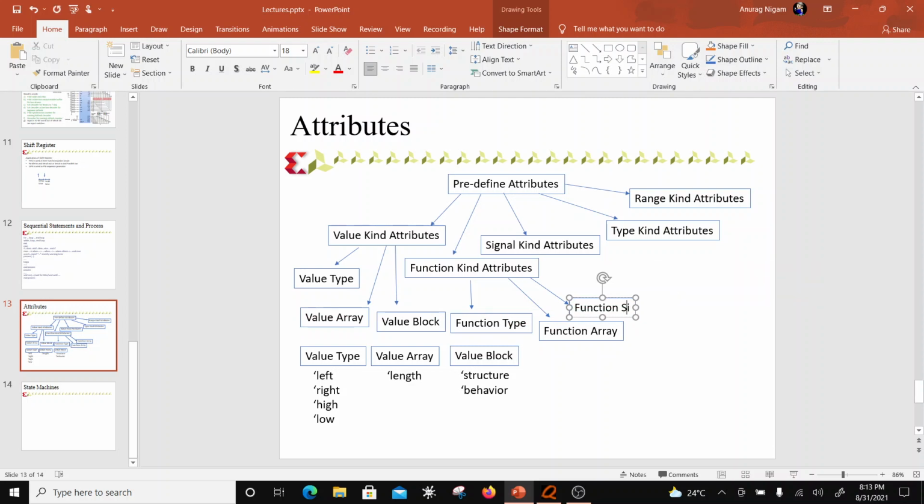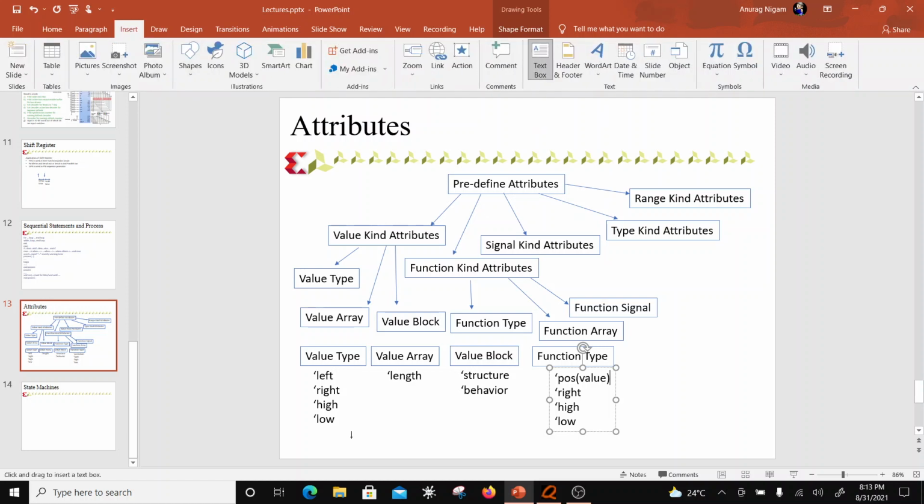So let's see one by one each one of them. Okay, let's look at function type. So basically it is going to call a function, right? So in that case it is going to be passed an argument. Okay, so I can say here, let's say, position of a value. So let's say again the example here, I'm going to do a type declaration here.